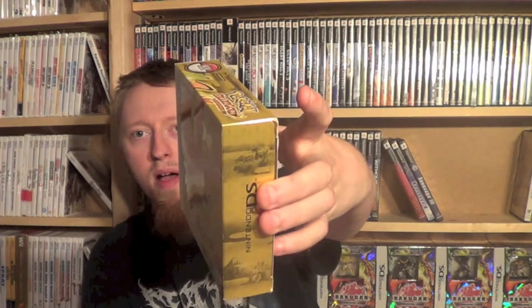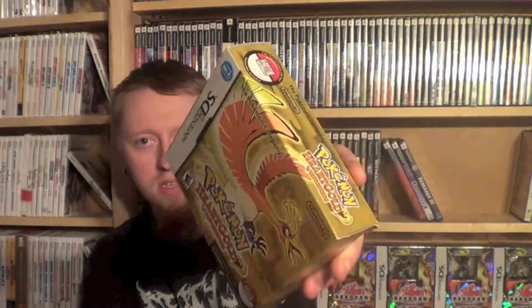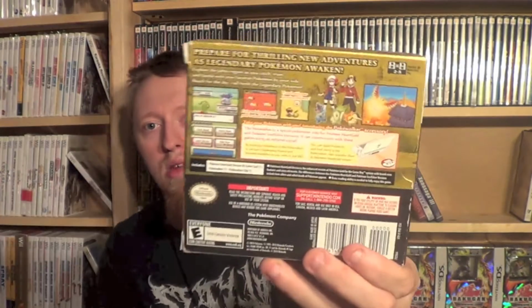but I picked that up. Also from my local GameStop, I picked up a fully complete copy of Pokemon Heart Gold. Comes in the big box, has the Pokewalker, the game, the manual, the case, everything. And this is $45 at GameStop, and it's going for like $85 or $90 on eBay for a complete one like this. So that was very cool.